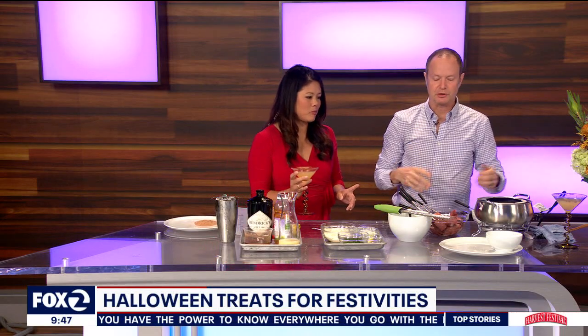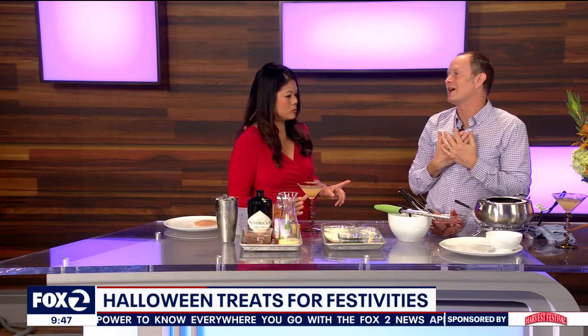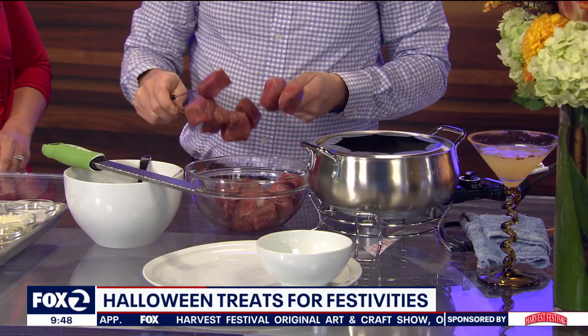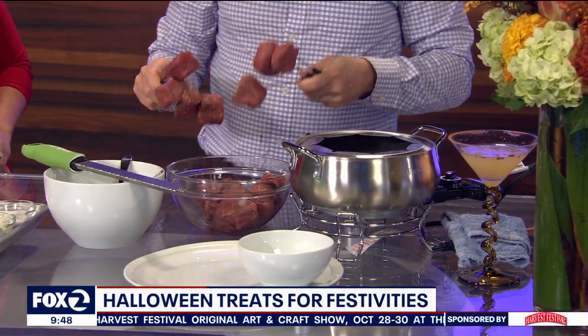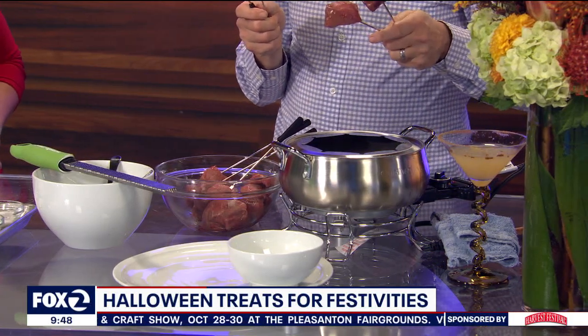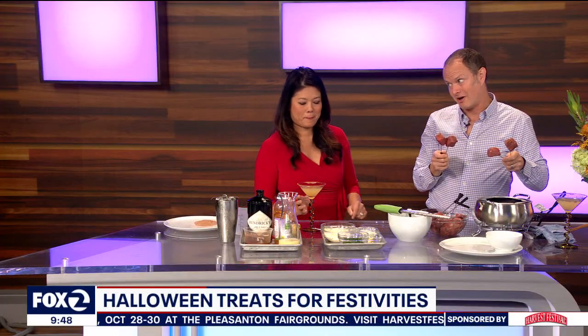Okay. So beef fondue. This is such an emotional recipe for me because we used to have this with my family growing up. I'm actually a little emotional. I love fondue because it's social. It's great. So I'm going to just throw in here all four pieces. So this is a filet mignon, but you don't have to. We used beef stew meat. We were not well off growing up.